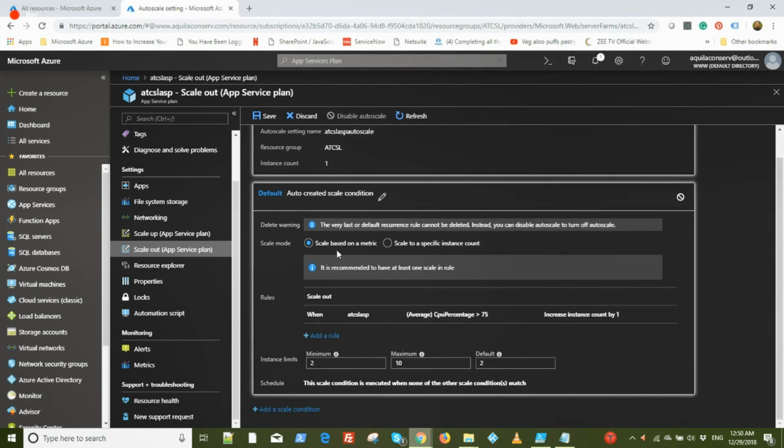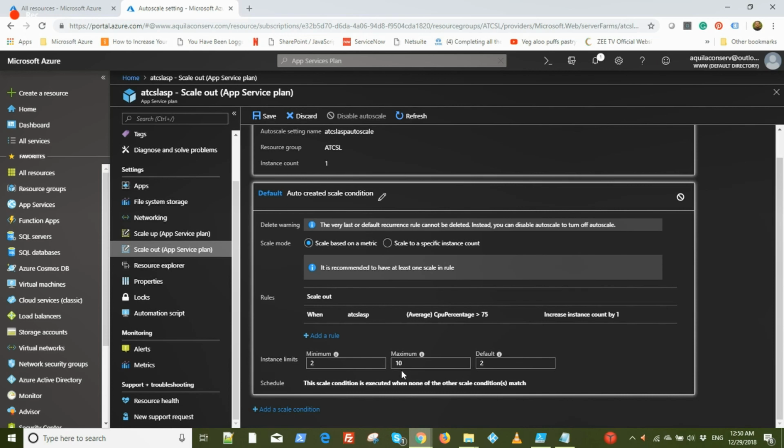Now, scaling out is one option that we have. We can increase the count to 20, and we can enable the auto scaling. So once we click on auto scaling, we need to create a rule, which is to scale based on the metric. And we have the CPU percentage, which is greater than 75%, increase the count by 1. For initial start, we have the default of 2. The minimum can be 2 and the maximum can be 10.